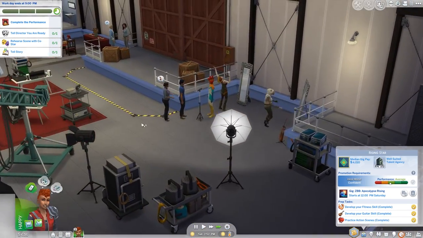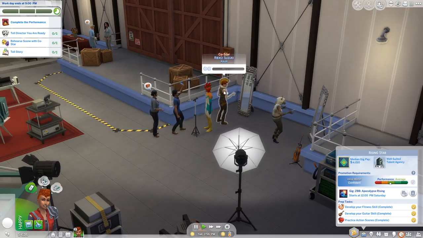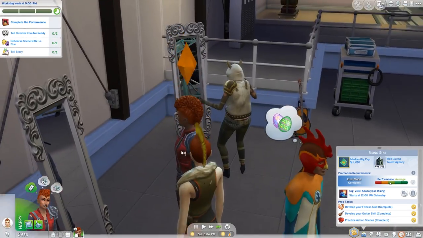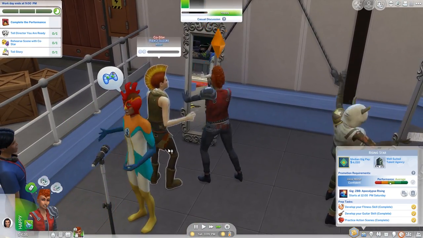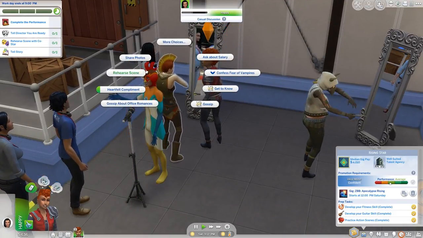And then we're going to rehearse. We've got my co-star over here. So I'm going to rehearse the scene. I assume we're on my co-star. Yes. Oh yeah, look at this. Damn, we are badass. Look at us now. I guess it is New Year's Eve, so some people are doing holiday stuff as well.